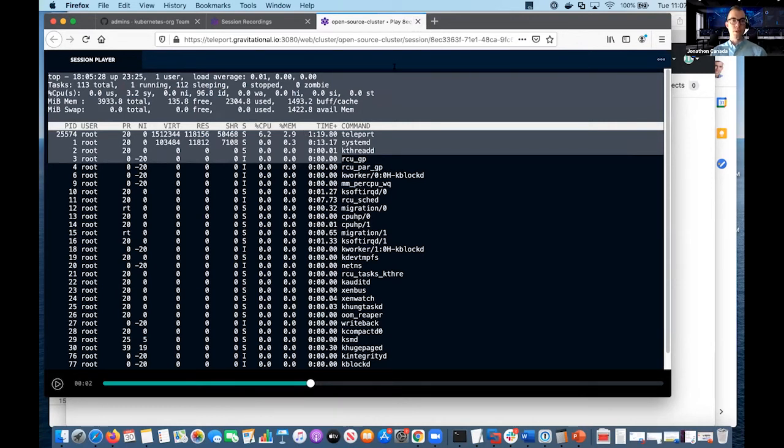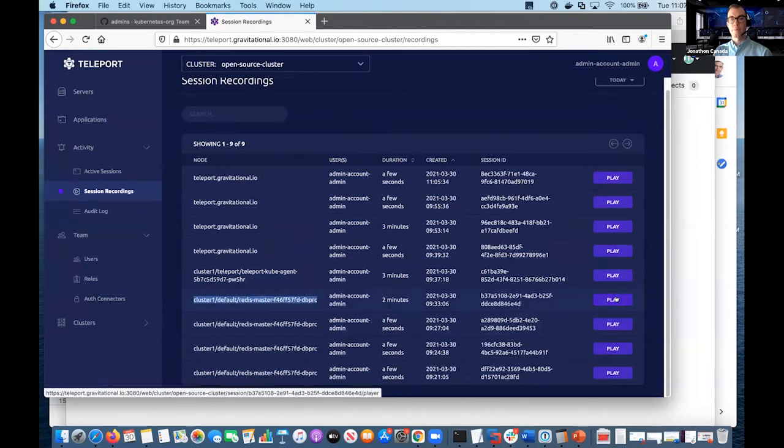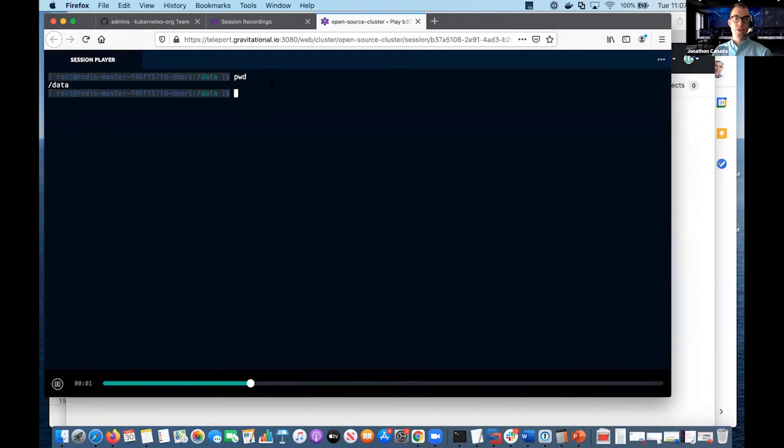And in addition to capturing these SSH sessions, you can see down in here, I was kubectl execing into this Kubernetes cluster into the default namespace, and this was the actual pod that I execed into. So we're even capturing everything you do in a pod. Same idea too. You can copy, paste, scroll around, do all that.